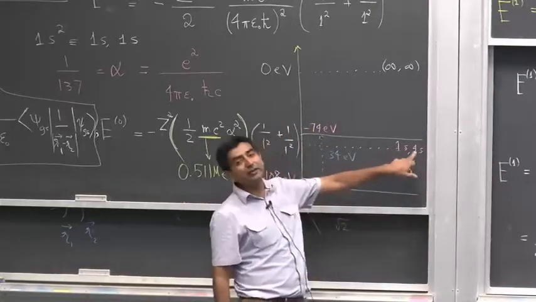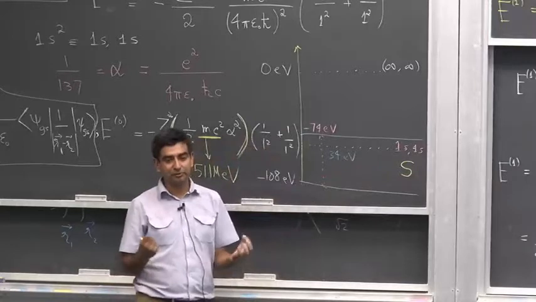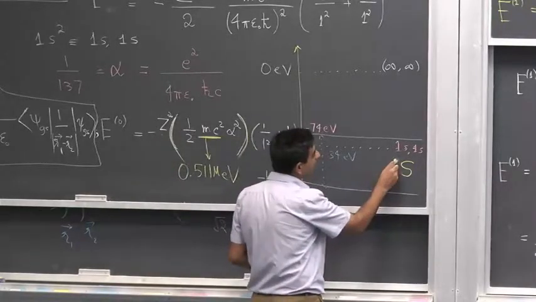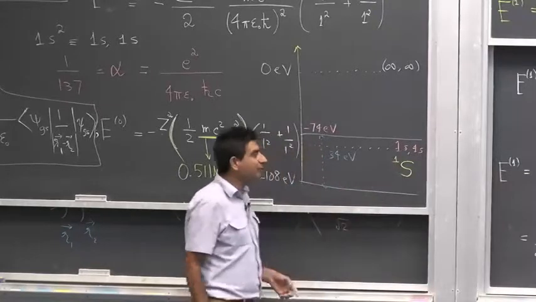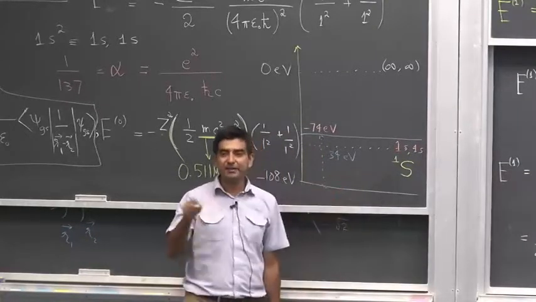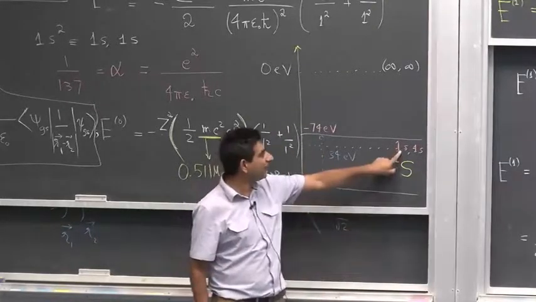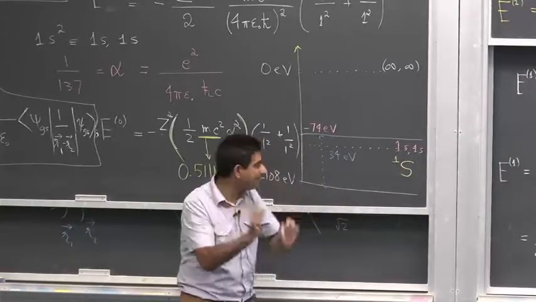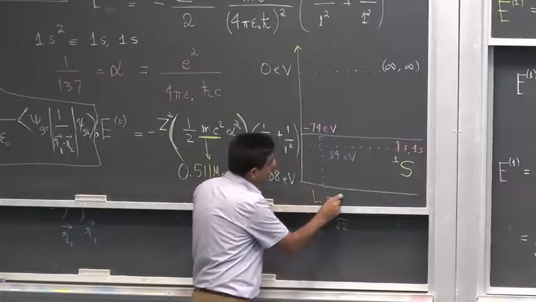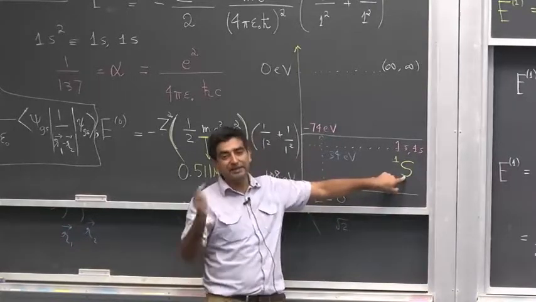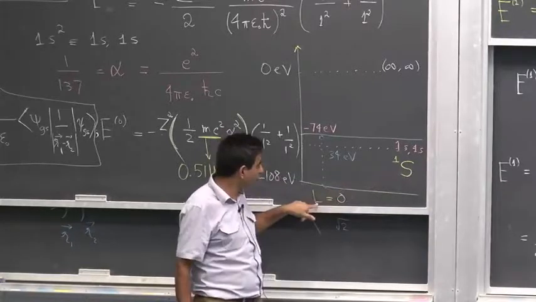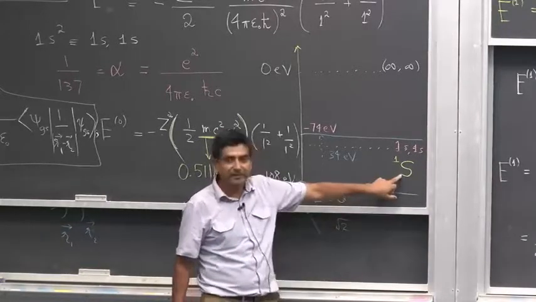Now, what's the spin of this composite system? It's zero. It's a singlet state. So you have 2 times 0 plus 1, you have 1 here. What's the angular momentum of this state? Capital L is 0. Because small l is 0, you add them, you get 0. So capital L is 0, which means that you write the symbol capital S for this. SPDF, right? If total angular momentum is 0, you write capital S.